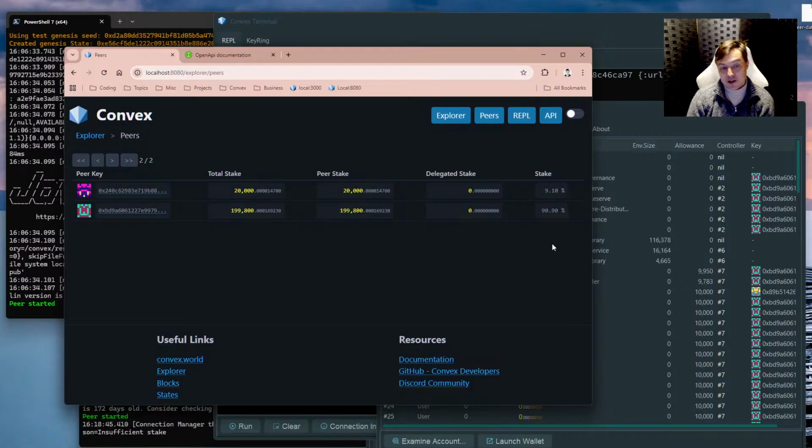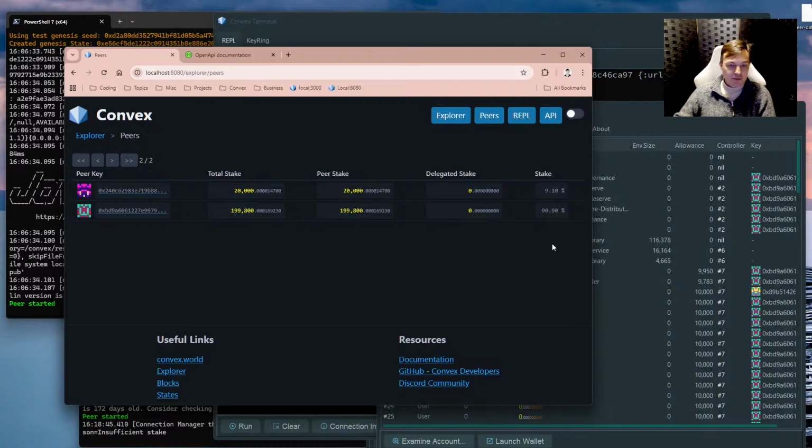Now, again, that might change. We may identify some conditions where peers would get slashed, and if they did get slashed, what would happen is the slashed stake would get basically burnt as transaction fees and would go into the peer reward pool.